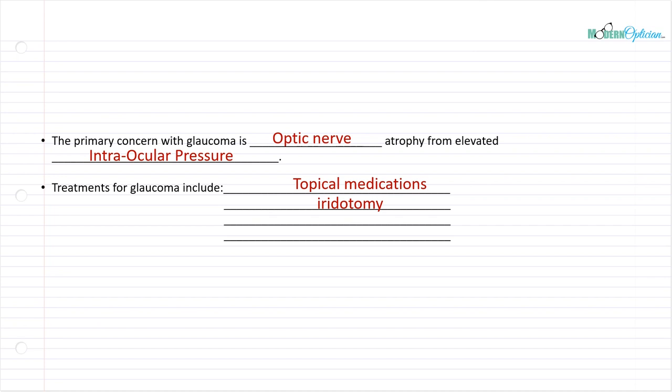Very, very commonly done, by the way, as a preventative measure. There's also the iridectomy, which is the precursor to iridotomy. Basically, before we got good with lasers, the iridectomy was the preferred method of doing this, where it actually surgically cut a wedge out of the iris to achieve the same concept.